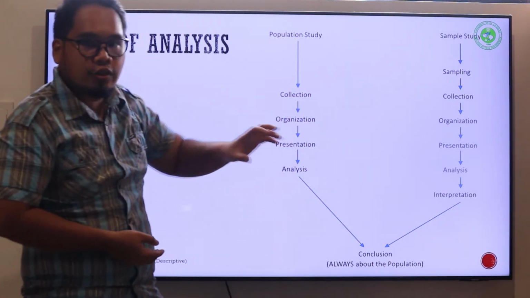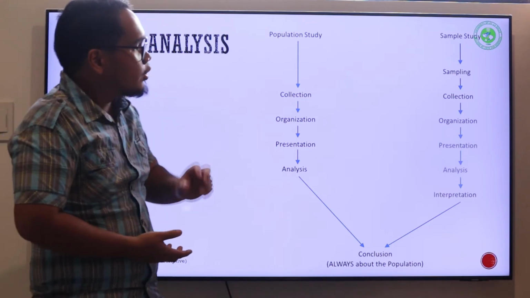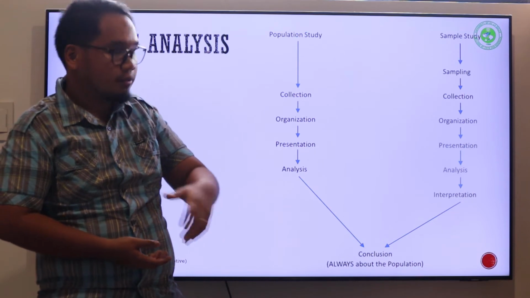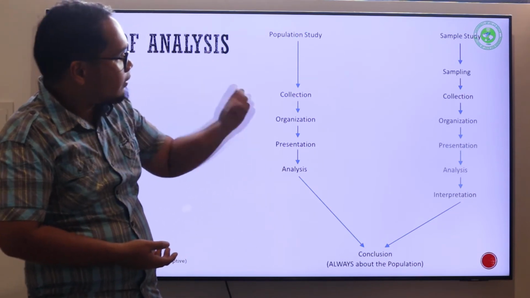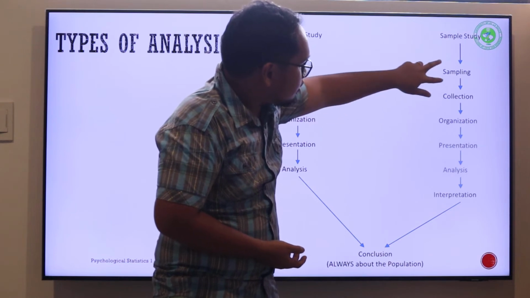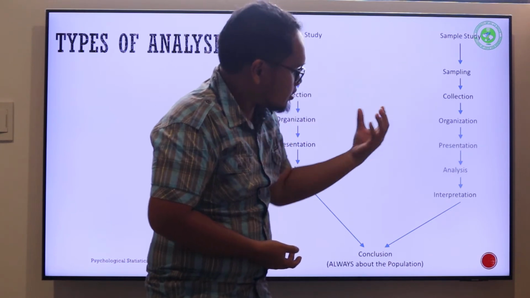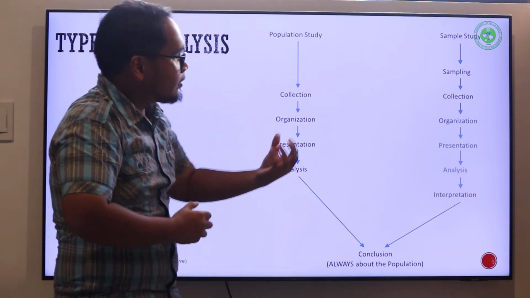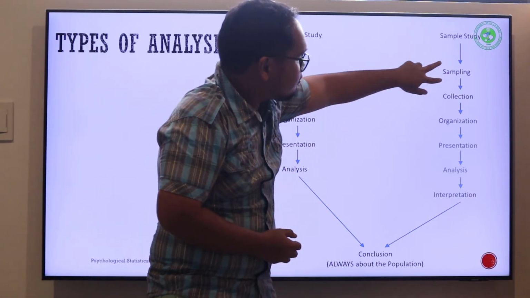You choose the most appropriate sampling technique. You determine your sample size N. We're going to talk about that in the future events or in the future videos. But the important thing is, sampling is crucial because determining this sample, this number of individuals that would represent the whole group, is very important.